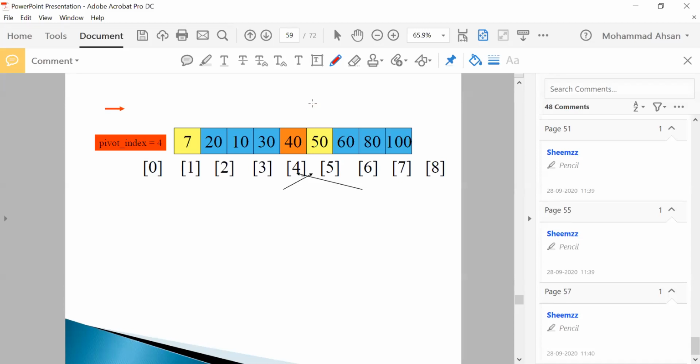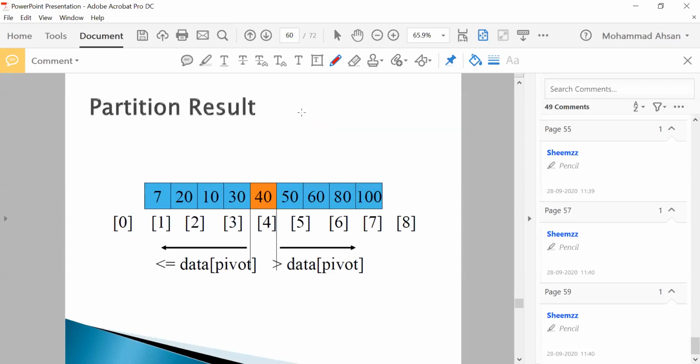So now, what happens at the end of quicksort? At the end of the first partition of quicksort, the pivot element comes at its final location. So 40 will be there because all the elements less than 40 are on the left, all the elements greater than 40 are on the right. Now 40 is in place. What you are worried about is this and this. This is where you would apply your recursive quicksort, as in these are your subproblems now.